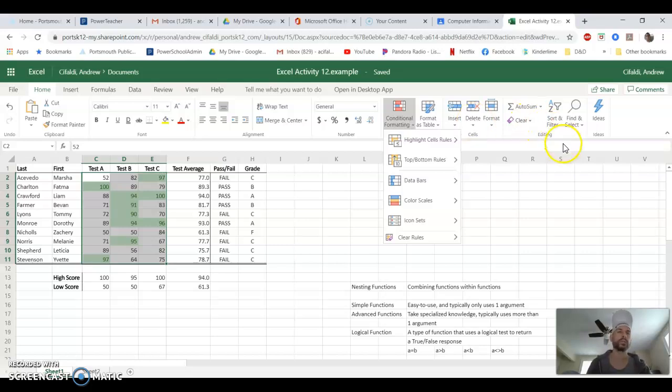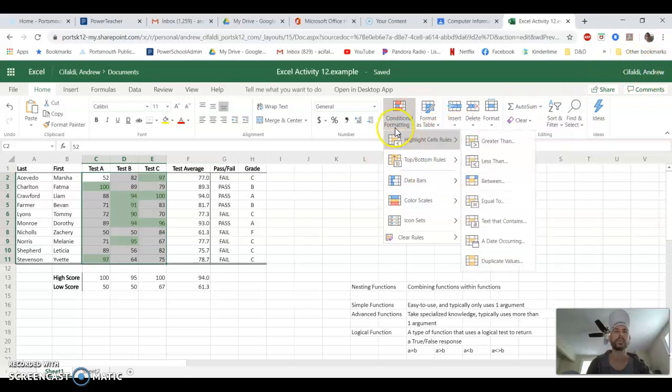Those are things that would be not passing, a 64 or below. Or, sorry, let's do 64. So here I'm going to go back into conditional formatting, highlight cell rules, and this time we're going to do less than.